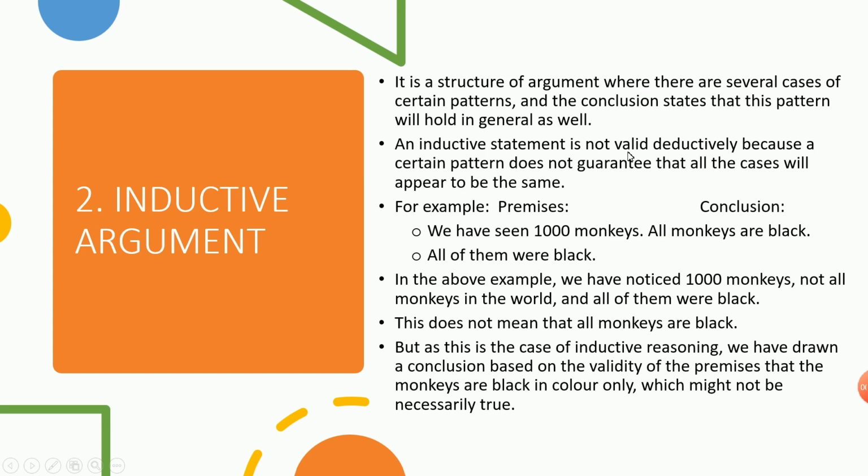An inductive statement is not valid deductively, because a certain pattern does not guarantee that all the cases will be the same. So that is how the inductive argument works. We are generalizing so many things. If a rural student is coming, he might have a very dull education background. So we are assuming, but that could not be true. Even children from a rural background could be more educationally qualified.